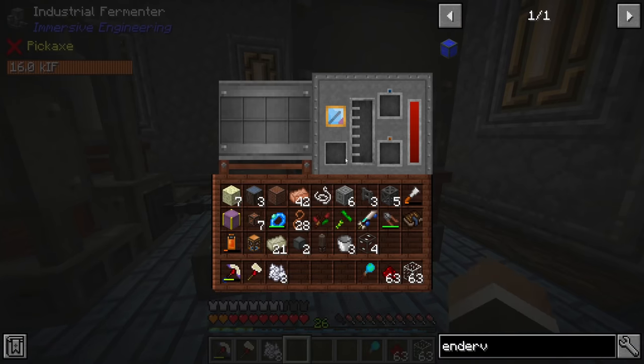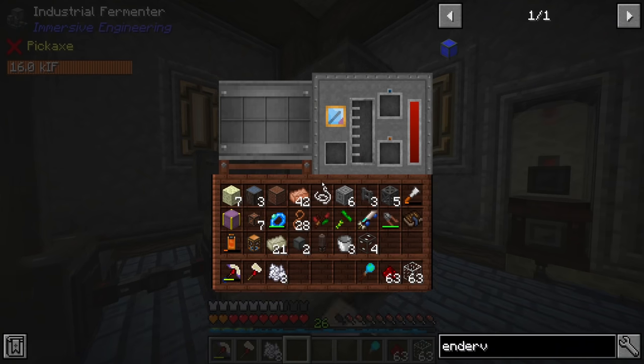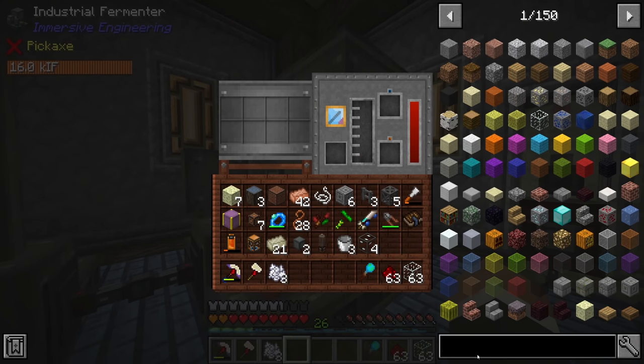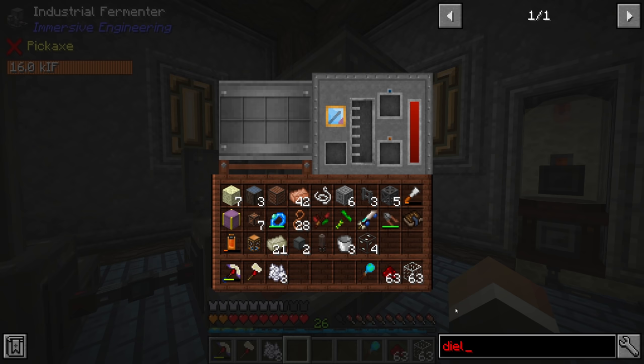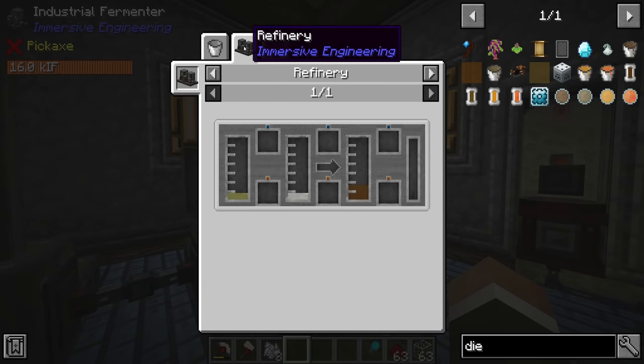And these two over here by the old fermenter are going to be for sugarcane, right? Let me just check that real quick. I'm fairly certain that it is ethanol that's made in the fermenter.